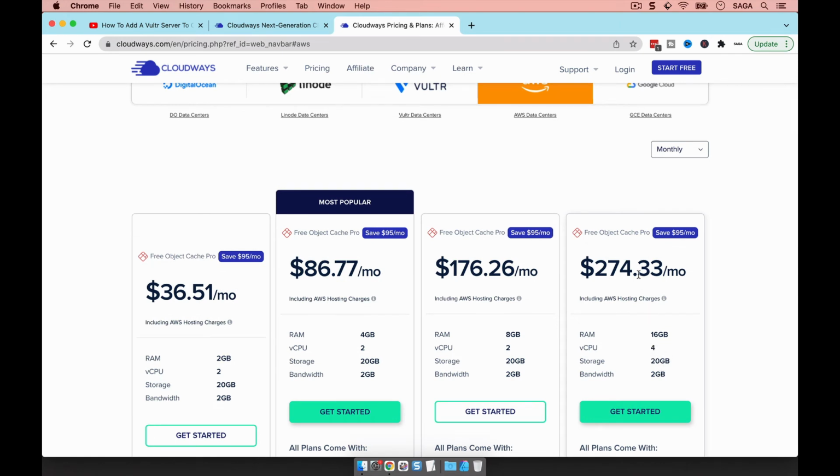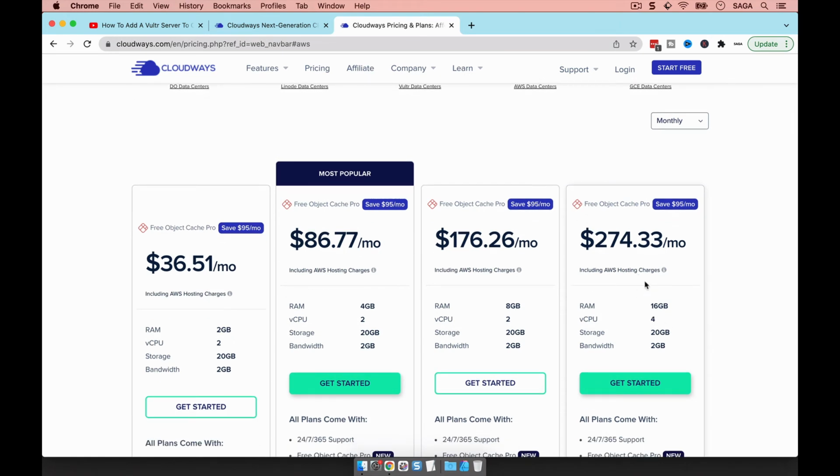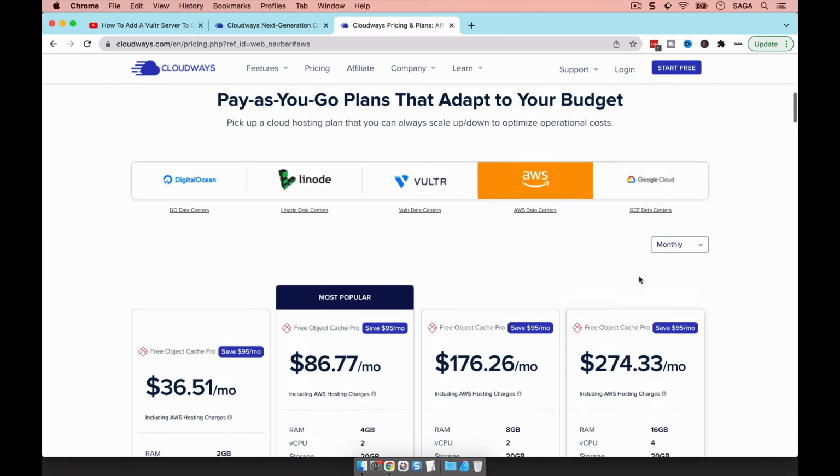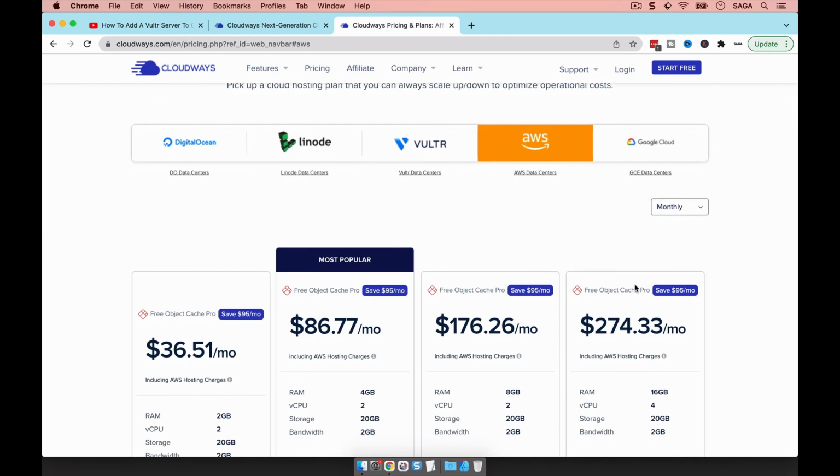You actually have more options than what is showing up here. But if you want a config at a decent price, you're going to go with Vultr.